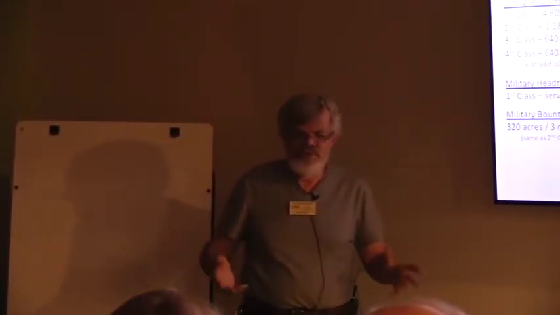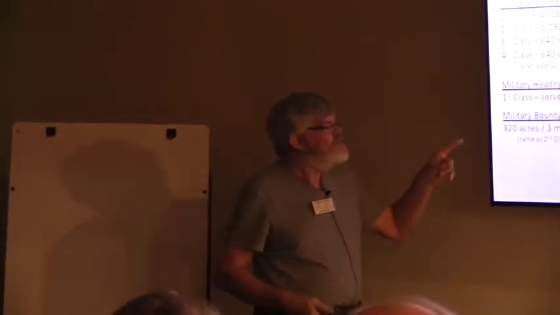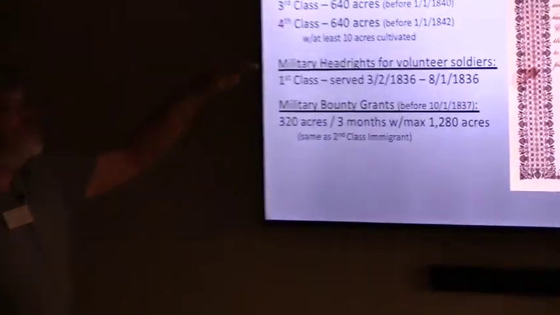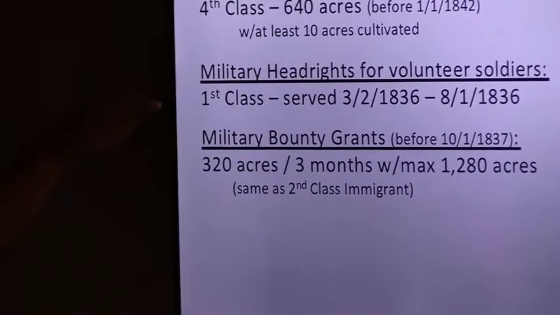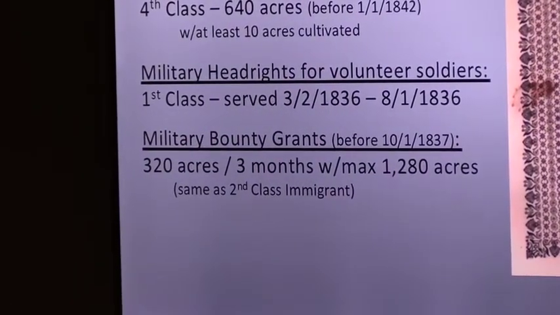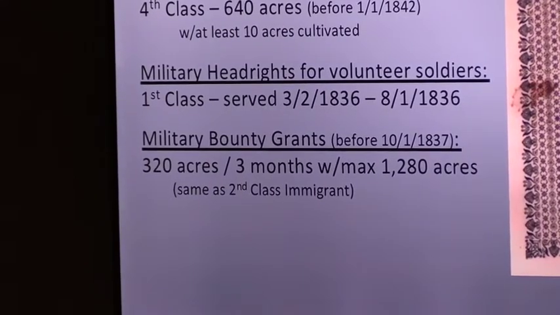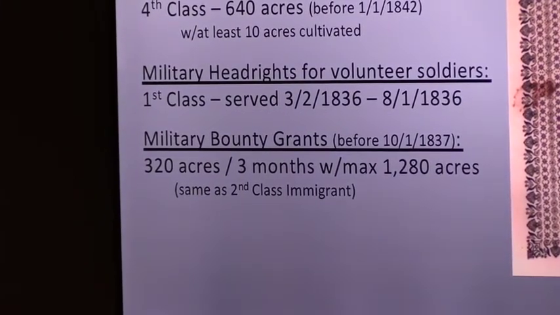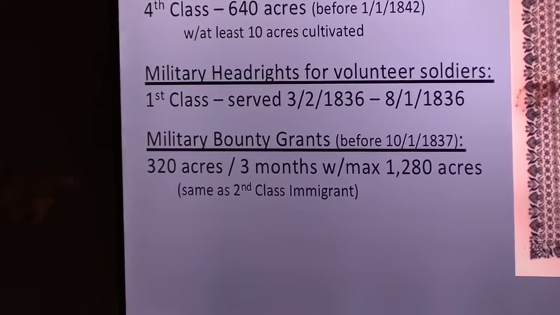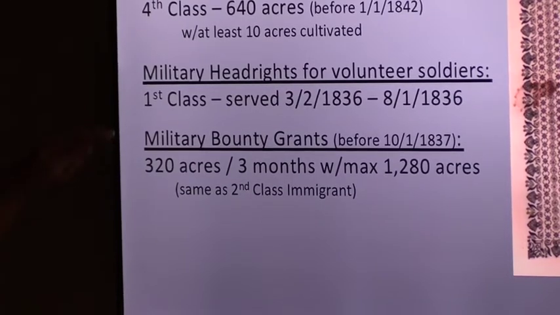They were looking for white folks. They also gave anybody that fought in the war a first class, as long as they served through the whole war. Now, they actually did have a policy that if they didn't serve through the whole war, they gave the portion that they did serve to the widow. So it wasn't completely, you made it or you didn't get anything. And this is part of how that worked.